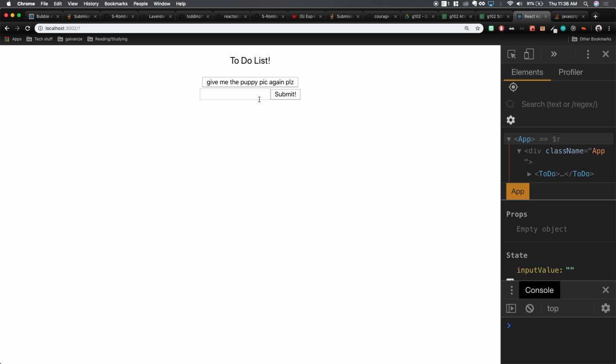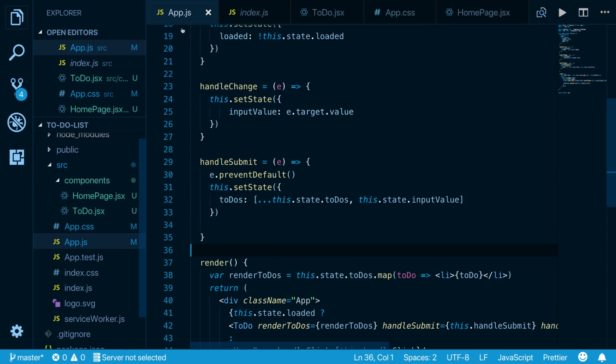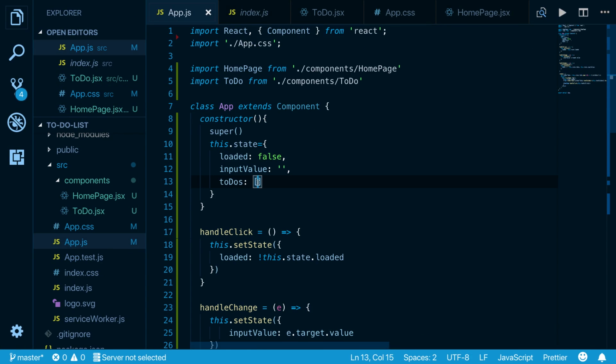Okay, cool. So to make that work, just for test reasons, I'm going to throw in some to-dos just so we have a baseline of things to work with. So we don't have to input 40 to-dos every time we want to test this. So I'm just going to say, walk the dog, feed the dog, get some food.